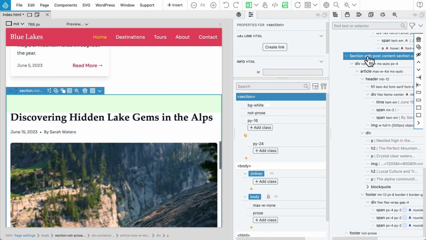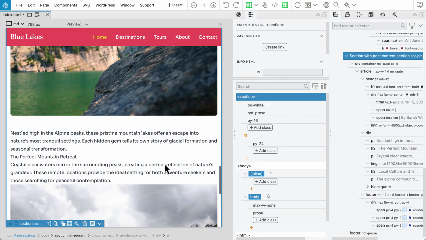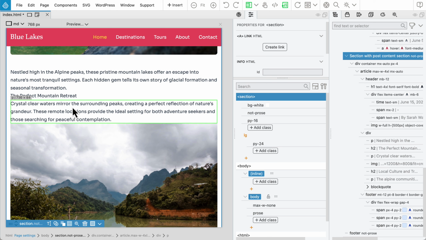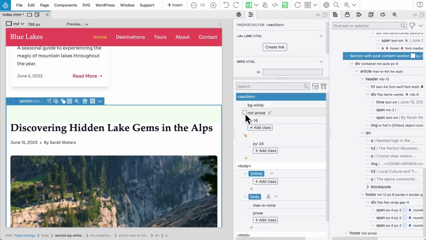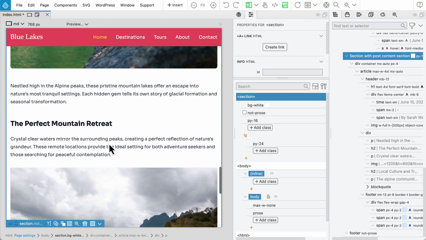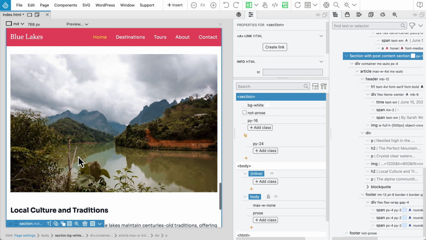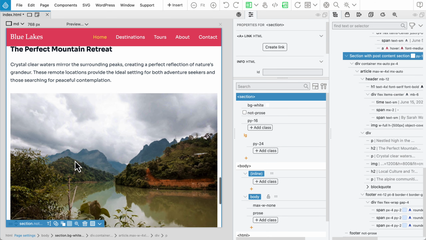And then here we have not prose, but actually for the other sections, that's true, we want to keep not prose action there, but here for this block that displays the content that needs to be nicely formatted, we don't want to disable the prose, because once the block disables the prose, like the child element cannot re-enable it. So we will remove this, not prose, and now you see here we have our content is nicely formatted.